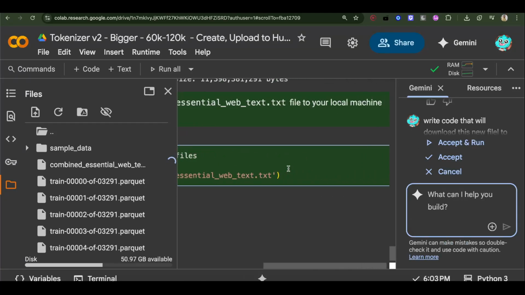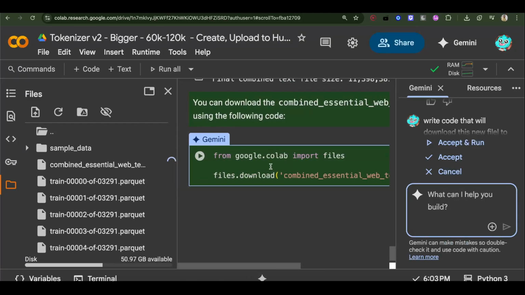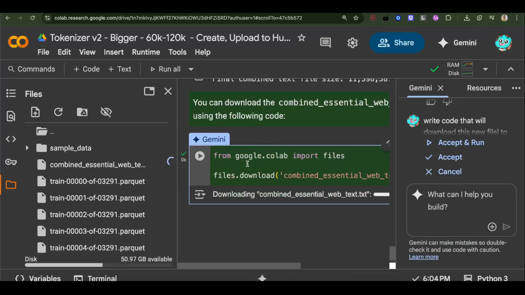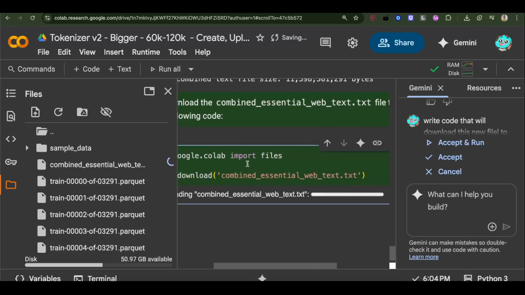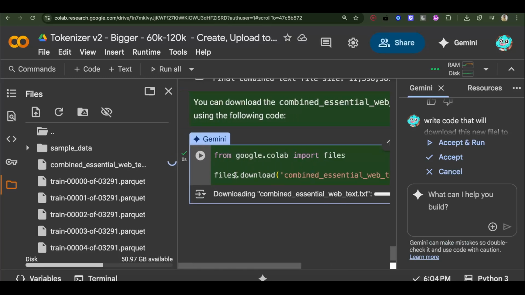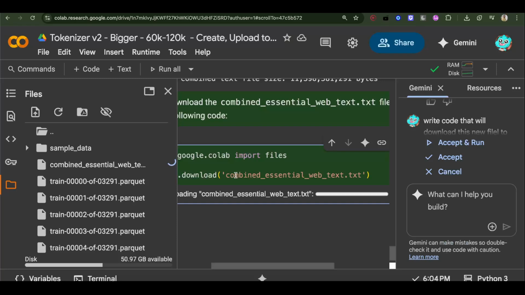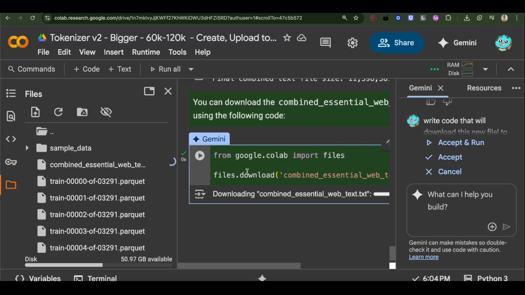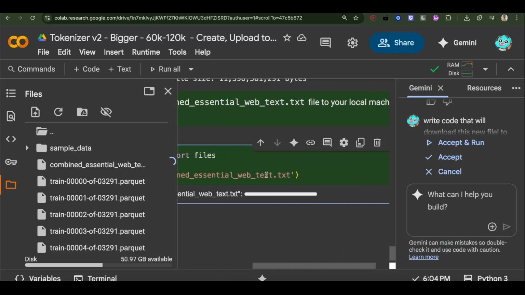So write code that will download this new file to my PC. I will just run it. And now it's gonna be downloading, because I click here download and it's not downloading. So I guess, in my experience, this downloading works better when I code it.